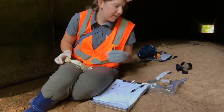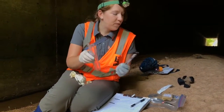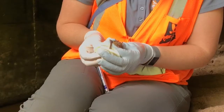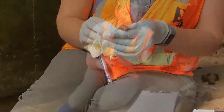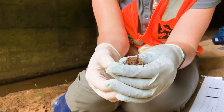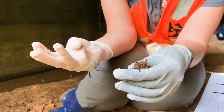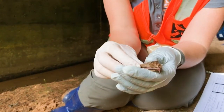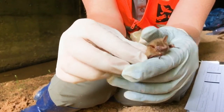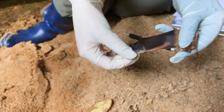I am going to start with getting his weight. The way that we weigh our bat is we put them in a bag, weigh the bat and the bag together, then we take the bat out and weigh the bag — the difference is how much our bat weighs. You can see he is much much smaller than the big brown bat that we just had. These guys are called tricolored bat because each individual piece of fur has three different colors on it. They are known for having these pink colored forearms — this is his forearm right there — and they have these really dark wings, almost black compared to those bright pink forearms. So that's one way you can identify this species.